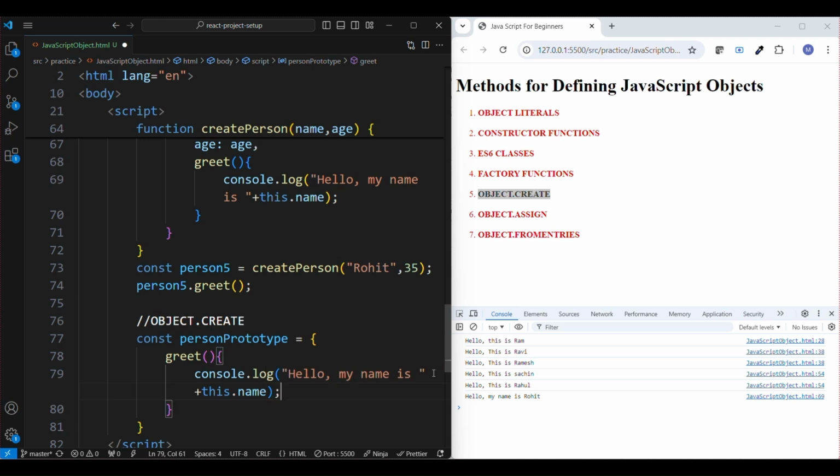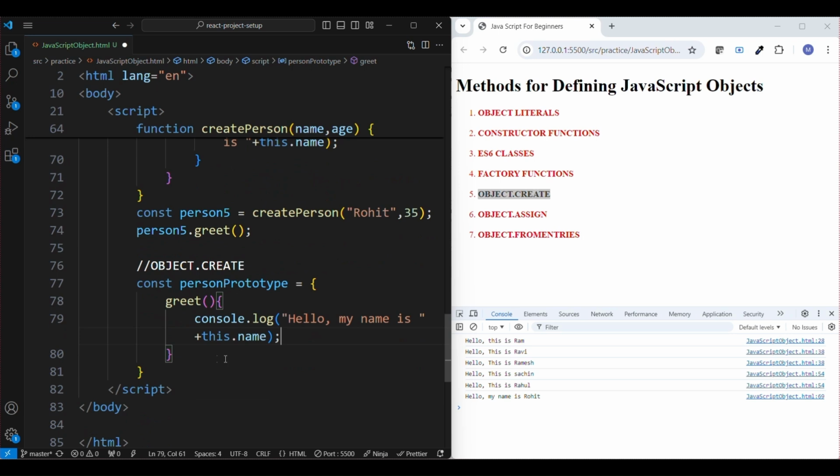Here this refers to the object which calls this method. That's it.